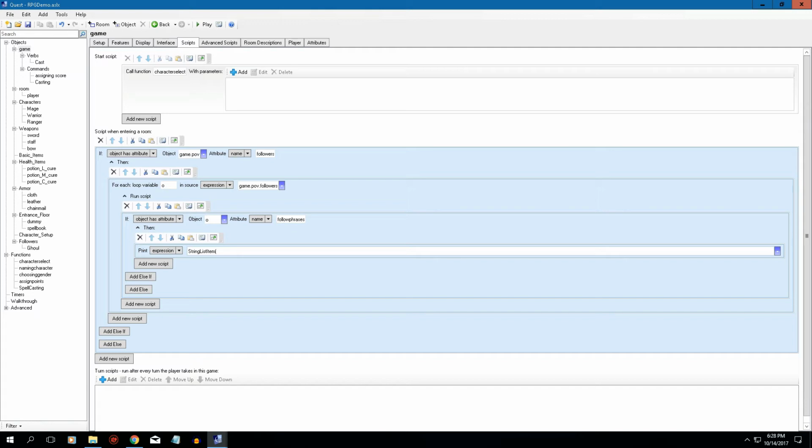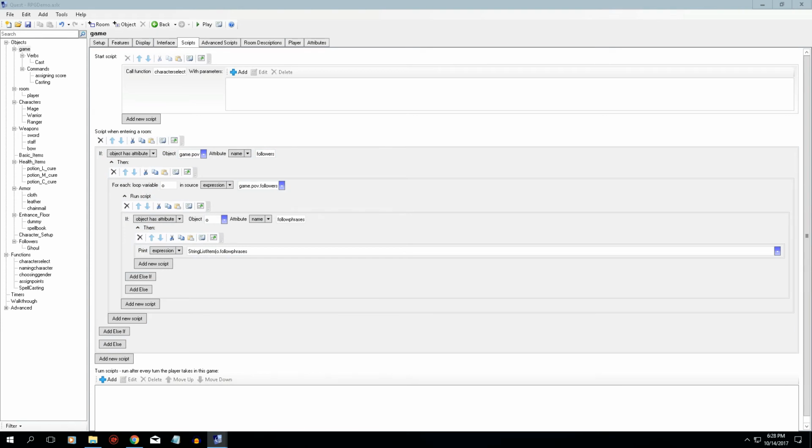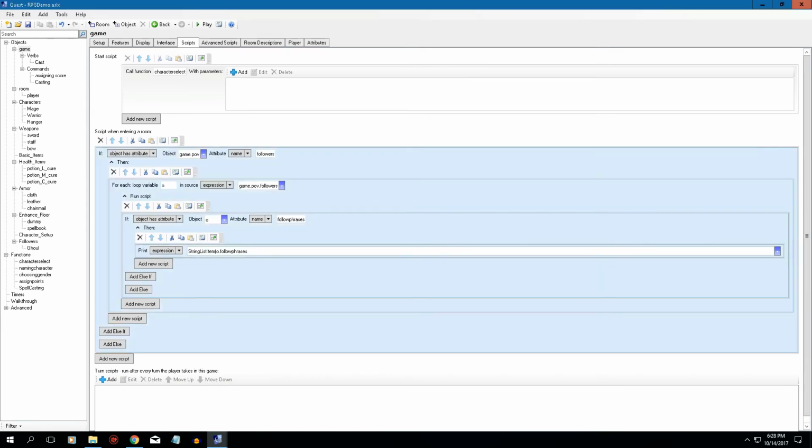Yeah, it's a parenthesis. See, I was getting all messed up earlier. Okay, parenthesis, and we're going to say O dot follow phrases. Oh, hold on a second. Oh, it's a comma. Okay, sorry. Comma, get random int parenthesis.